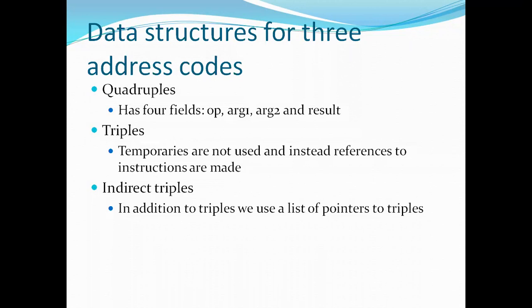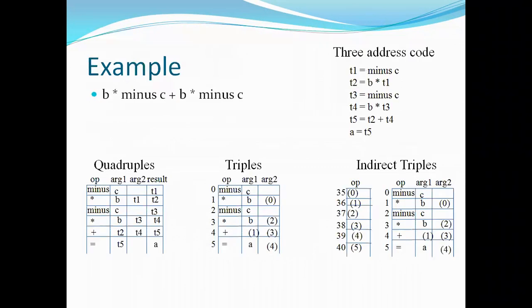We're avoiding the temporary variables. That is, whatever the result field we're having, we're not representing it in the triple table, right? Instead, the temporary variables are avoided just by referring to the pointers in the symbol tables. Make a note of this. Just by referring to the pointers in the symbol tables, we are implementing the triple representation.